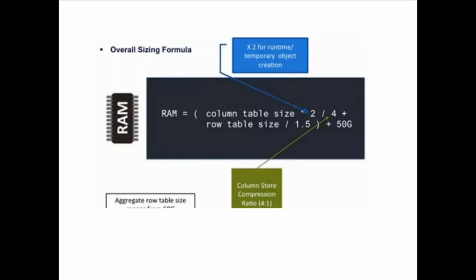Minimum. There will be a case more than that. It depends on the source database. If the source database is already compressed, then you may not get so much of a result. If it is not compressed a lot, then you get more. So doubling the size and compressing it to 1/4, we take only 2.5 GB from there. And for row store, it's just dividing it by 1.5, just considering only 1.5 of that ratio.